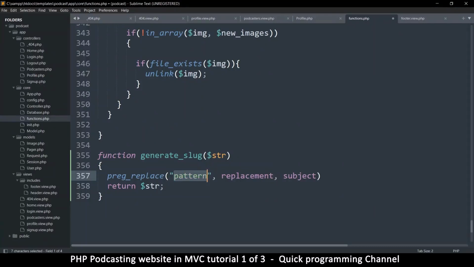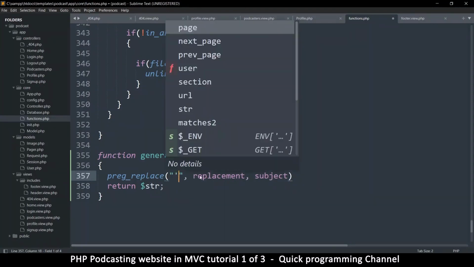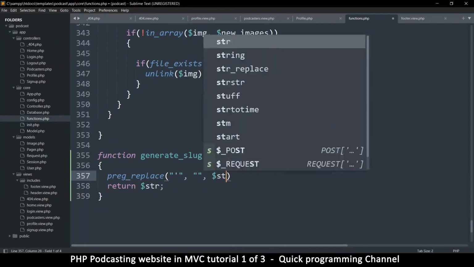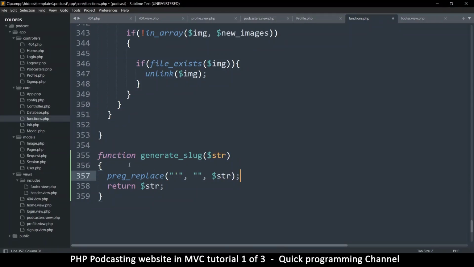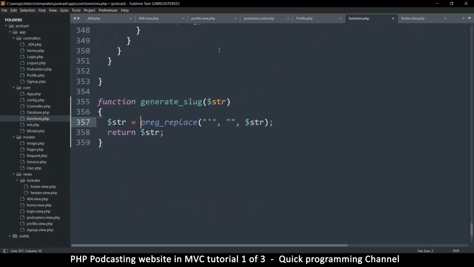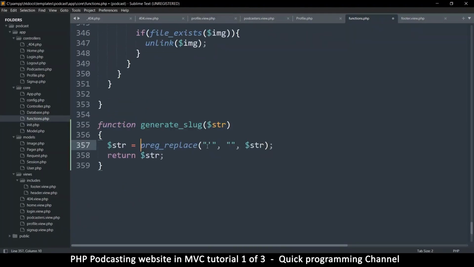First of all, I want to replace all the single quotes from there. So select single quote there and replace them with an empty string. And the subject is string. So here, string is equal to. So we replace all single quotes with nothing. And then we replace all spaces.